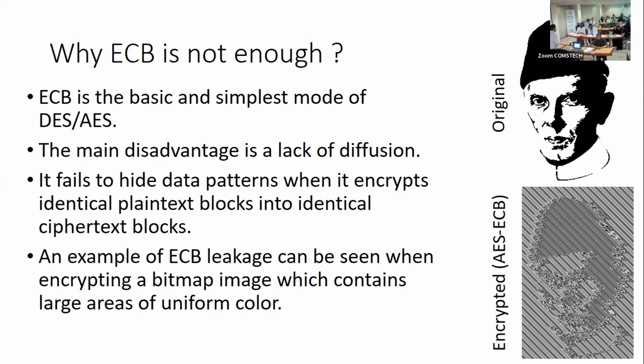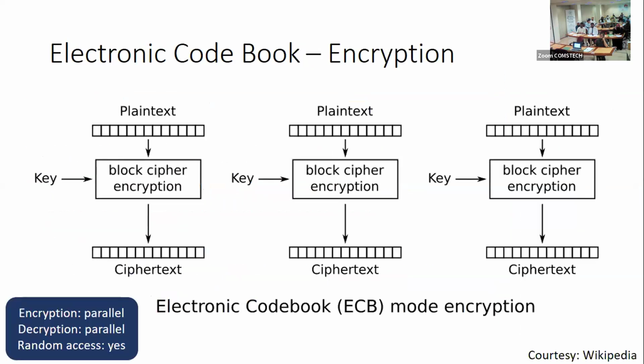This is because this is a very big image, so I've broken it into various blocks, and each block I've encrypted. What ECB is doing is that I have my encryption function here, and I've broken my image into small blocks. This is one block, this second block, this third. In AES, each block is 16 bytes, or 32 bytes for AES-256. For each block, I'm using the same key. The same key is used to encrypt that block of plaintext into a block of ciphertext. Then I combine all those ciphertexts into a single file, and I say this is an encrypted file.